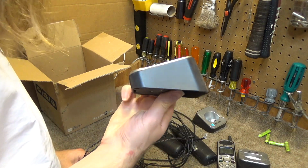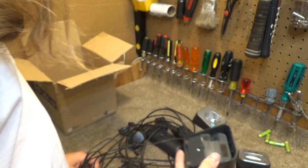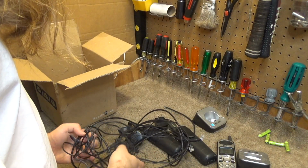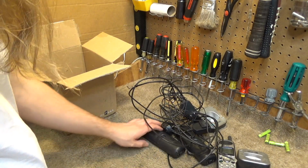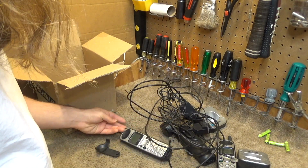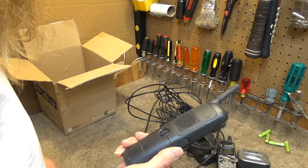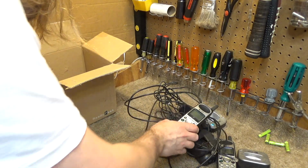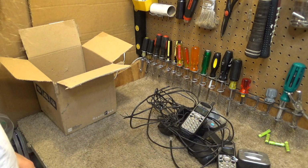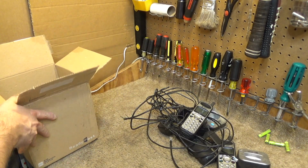So, I mean, look at this. That was not like that in the pictures. So, yeah. That's what I'm left with. Now, this is not a vintage set of telephones, so I'm not terribly upset about it. I suppose if the phones don't work, then I guess we'll be kind of annoyed about it, but in the situation of all the phones still work, I guess it's not so bad, but it's ridiculous.